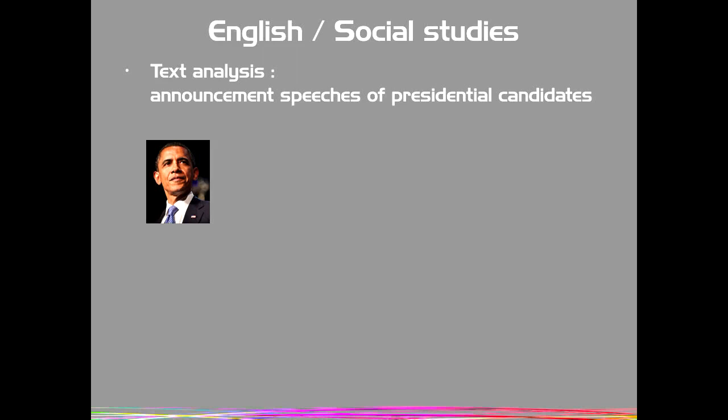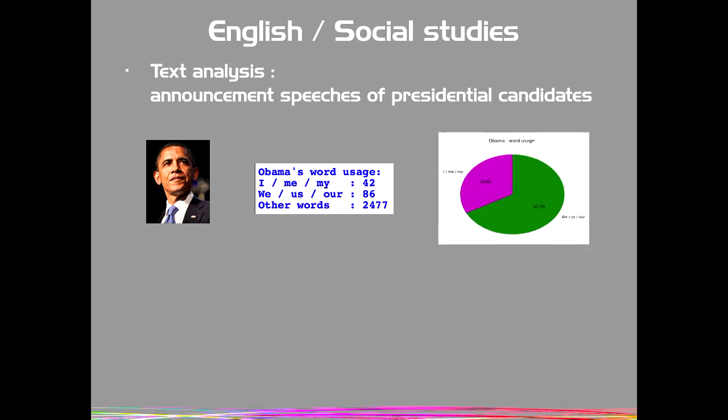First of all, I had a look at this guy when he announced he was running for presidency. And Python did some analysis for me and told me the word usage. Now, I ignored all of the other words and used matplotlib to make a little graph of just the ratio between the I, me and my compared to the we, us and our. As you can see, there's about a third of the words, as you would expect when someone's running for president, that they're going to say a bit about themselves. But two thirds of the words that he used were more inclusive, were about we and us.